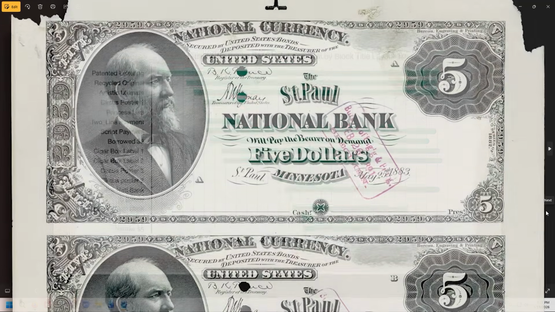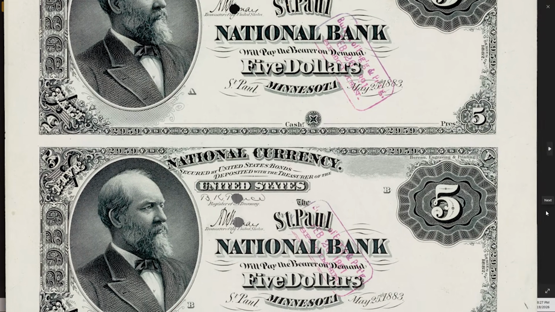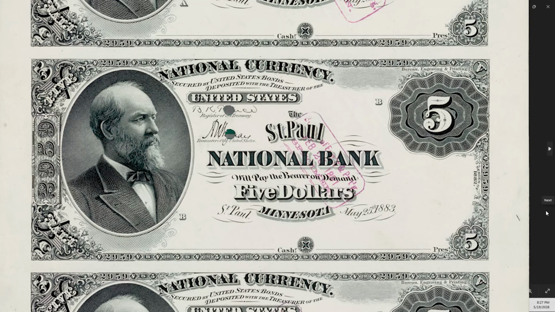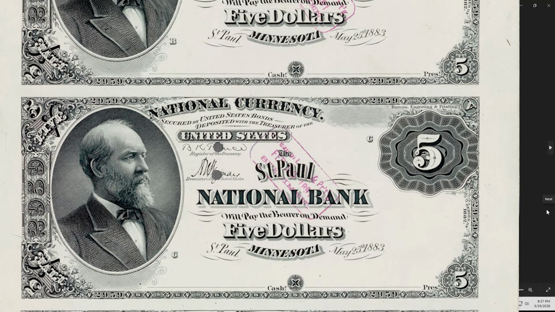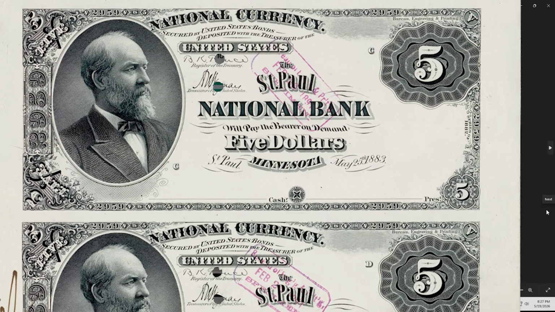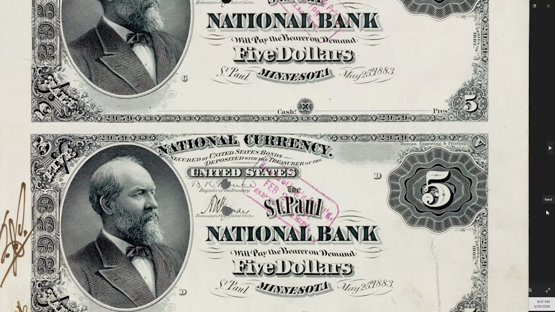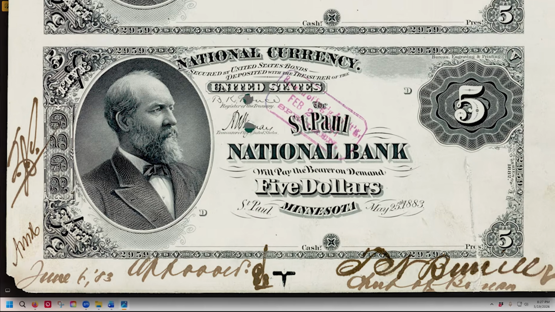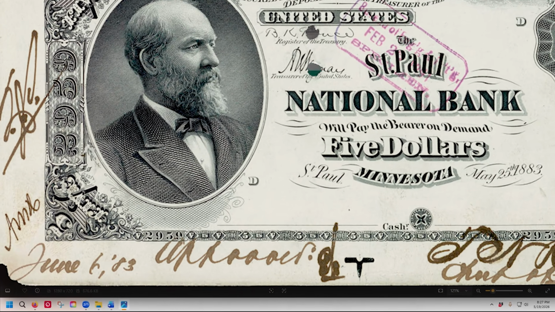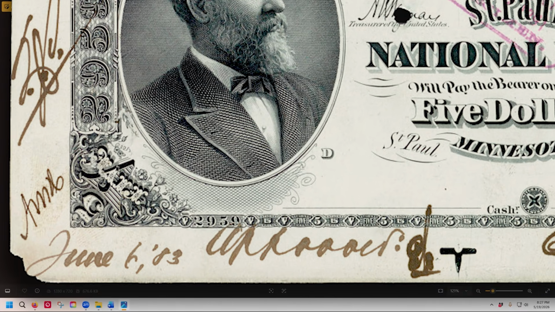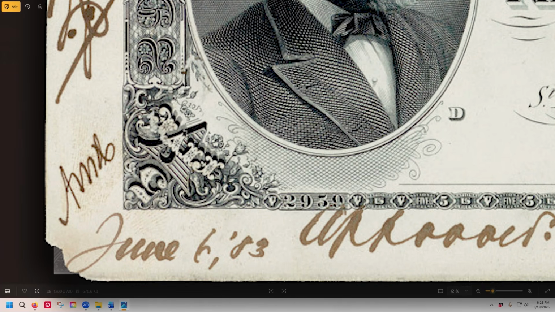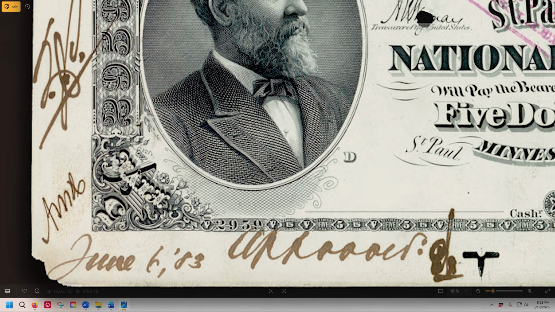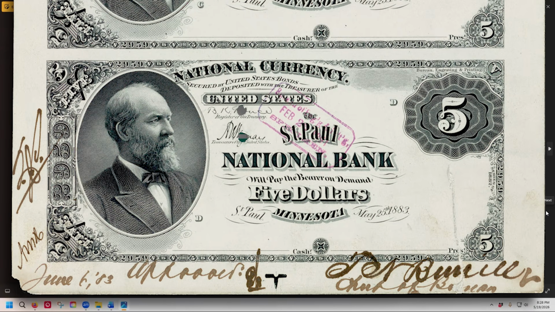What does that mean? On the proofs, they had to get approved by whatever authority before they issued and printed the notes. The banks had no choice in the type they got. The BEP was the sole authority in figuring out who got what block title layout. So they'd design it, engrave a plate, do a proof, and whoever at the BEP would approve that. That's when that date's going on there. I chose that date because it's the clearest indication of when the BEP was actually designing the notes. Not long after the approval, they would put the plates out and print the notes.